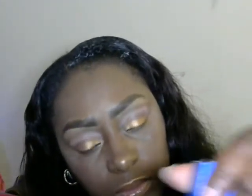Okay, so let me show you what else I have in my Ipsy bag while we're doing this makeup look with the Ipsy bag. I got an eyeliner from Ico London. It's a precise, smudge-proof, pitch black, skinny liquid liner. And it has like a little felt tip that you can do a precise line with. Like so.